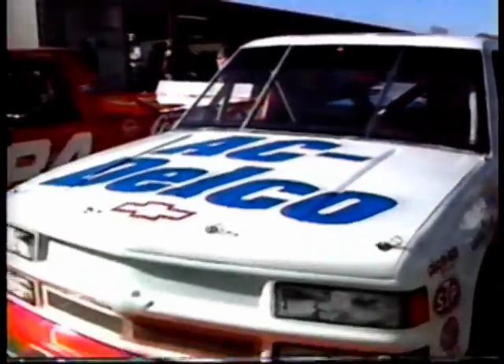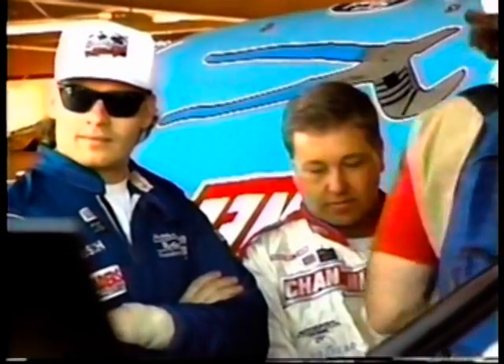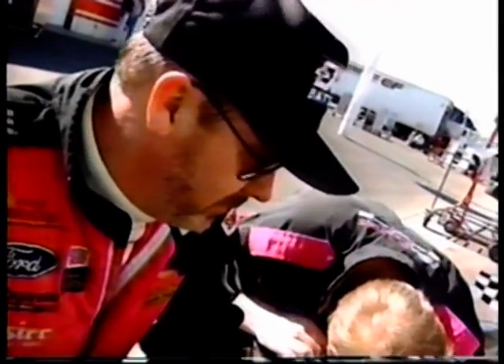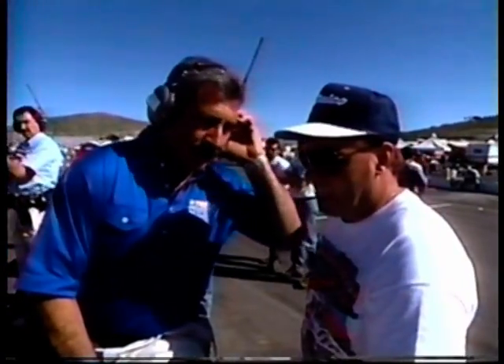Look at some of the drivers that are here — not just the ones you've seen on Winter Heat, but Ken Schrader, Terry Labonte, from IMSA and IndyCar, P.J. Jones, from the World of Outlaws, Sammy Swindell, from off-road racing, Walker Evans, and Roger Mears. And Winston Cup car owner-driver Jeff Bodine had some space in his shop and some time on his hands, so he's built and brought a super truck here. But there's one driver who always seems to have a seat for the Copper World Classic.